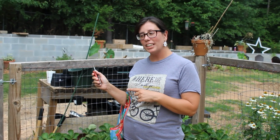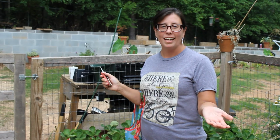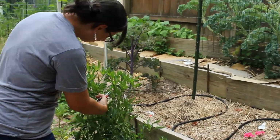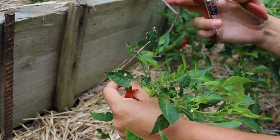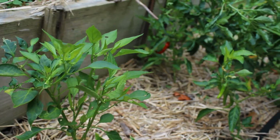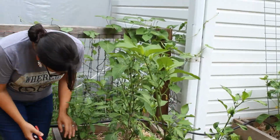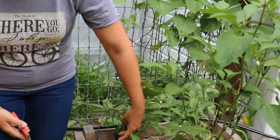All right, so now I'm just gonna go throughout my whole garden and pick through what's ready and harvest it to prep. Look, is that not the cutest thing you ever did see?